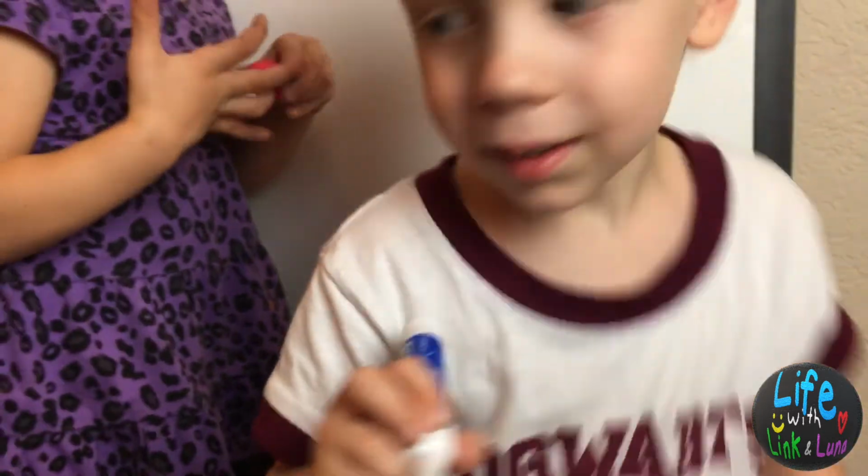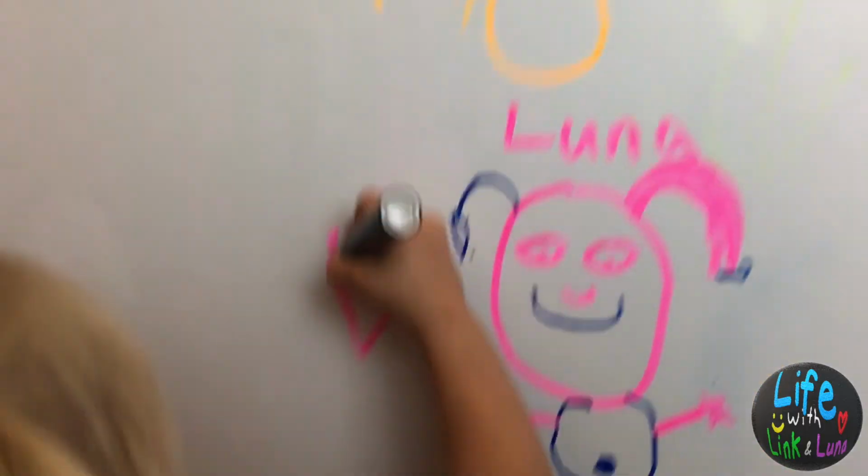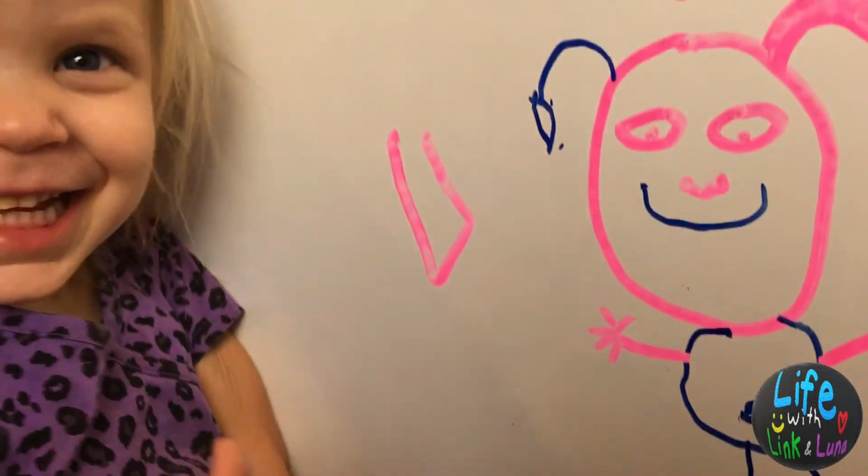And now don't wipe it off, okay? I won't wipe it off. Okay. Alright, your turn to color. Look it. What's that, Luna? A. Is it? I think it's a U. U!